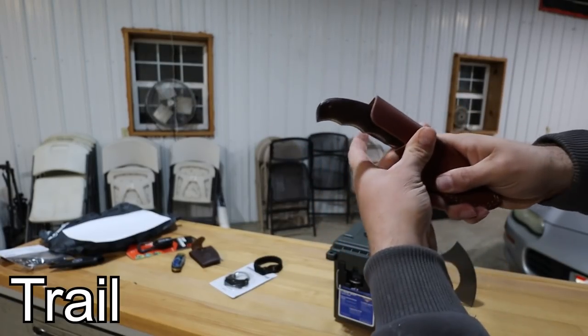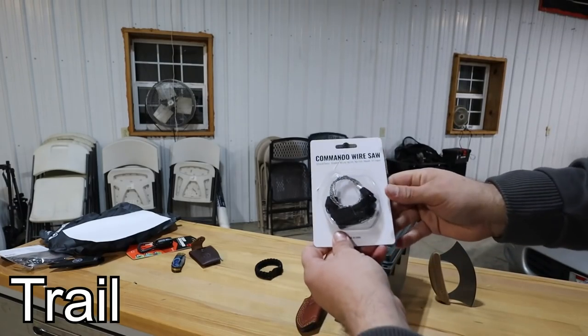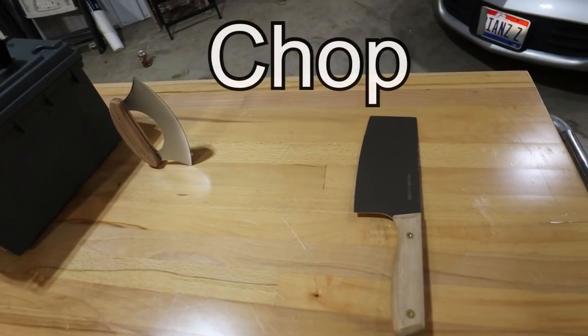It's kind of a toss up between which one of these is my favorite, but this also comes in the trail package. Then we also have a commando wire chainsaw. That'll be interesting to try out. And a paracord bracelet. And over here we have the chop package.